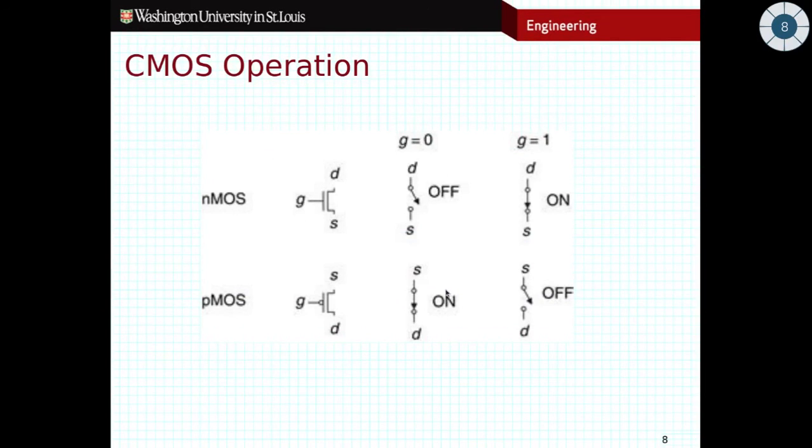So just to reiterate, we saw the physical specifications of how transistors work. We're not going to spend a whole lot more time talking about the electrons moving through the transistors, but this is the main takeaway from this video. We have two different kinds of transistors, NMOS and PMOS, and they work complementary to each other as switches. For NMOS, the switch is on if voltage is applied to the gate, and off if it's not. For PMOS, the switch is on if voltage is not applied to the gate, and off if voltage is applied to the gate. This is going to allow us to construct the basic building block of digital circuits, which are logic gates. That is the topic for our next video.